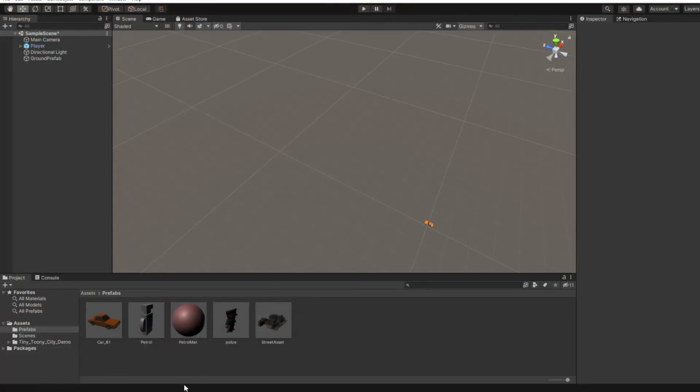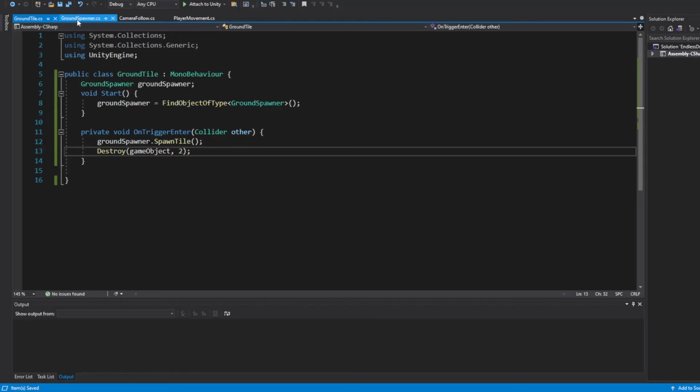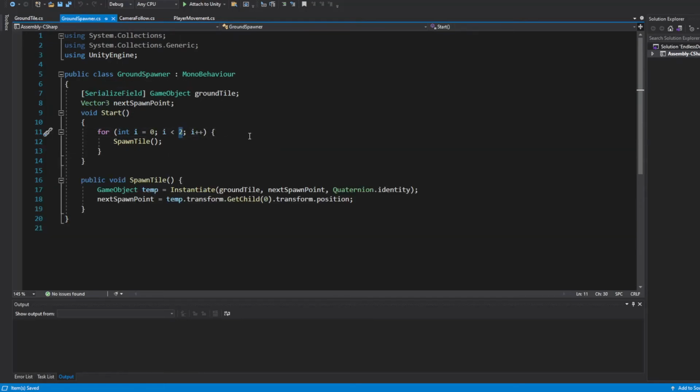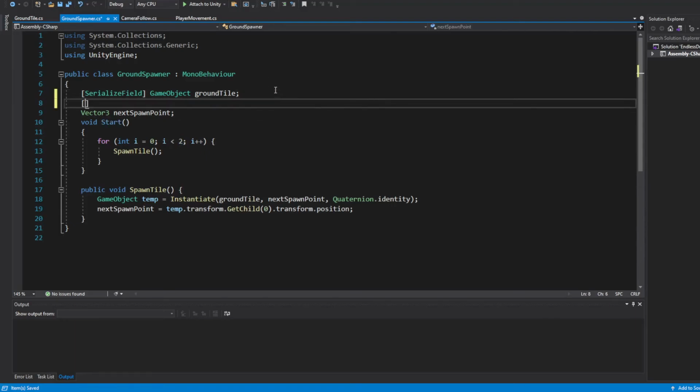Awesome. I'll change the for loop to a greater value. Maybe we can expose it to the editor. So SerializeField int initial tile count.